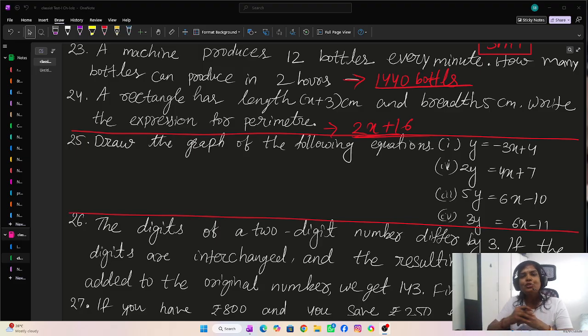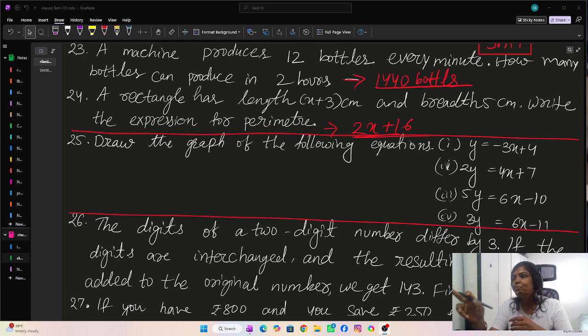We are solving the questions of chapter 1 coordinate geometry and chapter 2 polynomials of class 9 mathematics. Today we will solve question number 25. It is important for the students, since this time the textbook is a new textbook. This question is from the end of the chapter part of your textbook.